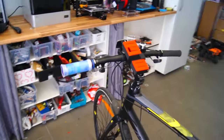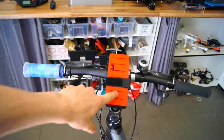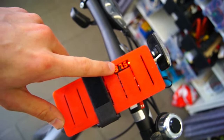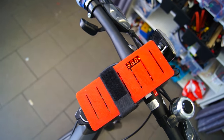The amperage to heat this up shouldn't be too high. I did make a couple of measurements in my latest video, so hopefully the 2.5 amp hour battery that is in here should be able to power it for quite some time. So we are currently at 37 degrees and at 40 degrees it will shut off. So let's wait for it.